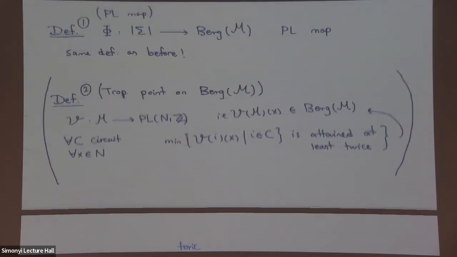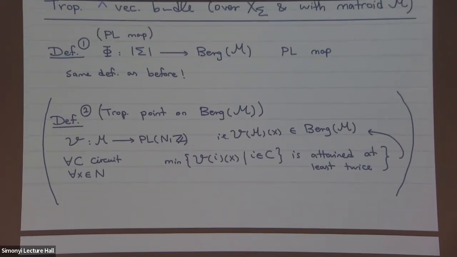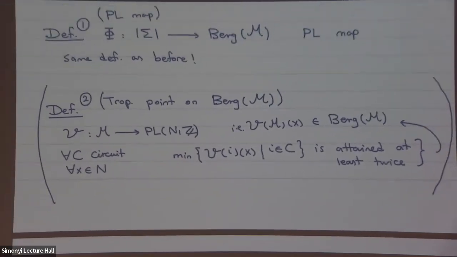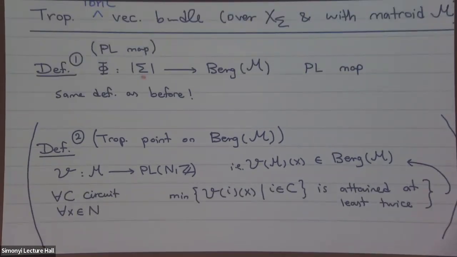So can you say again what the input data is for this definition? So it's like a fan. Second definition. Maybe the first definition. The first definition is a fan and the matroid. Okay. So if I understand right, the classification of toric vector bundles now is that a toric vector bundle is one of these piecewise linear things and a realization of the matroid. So in the toric vector bundle, different matroids can give the same vector bundle. Okay. Yeah.